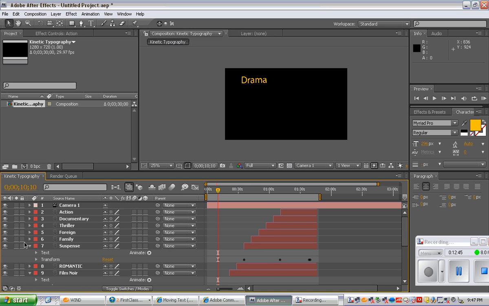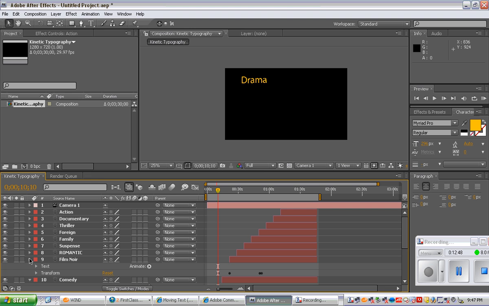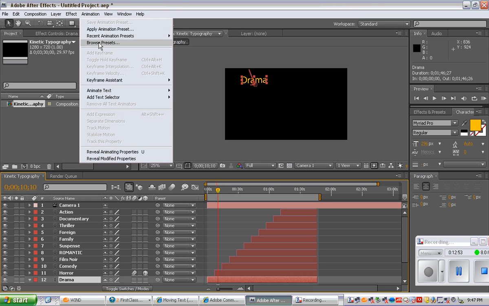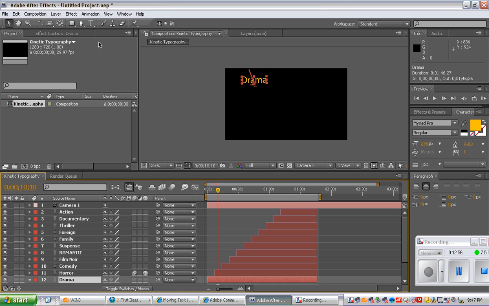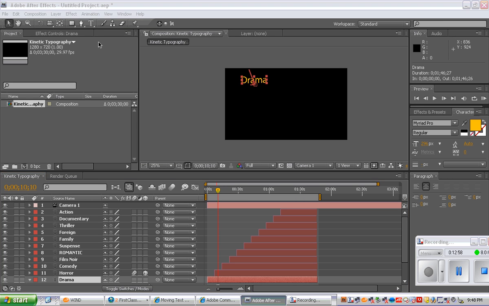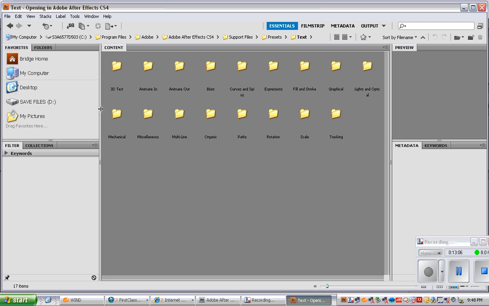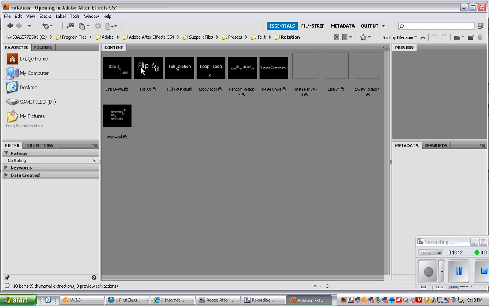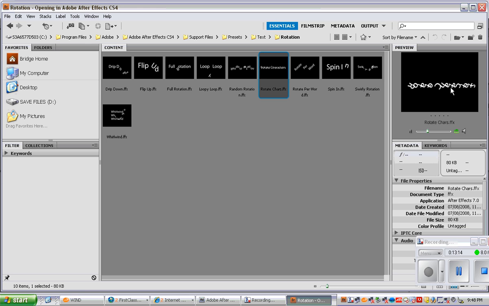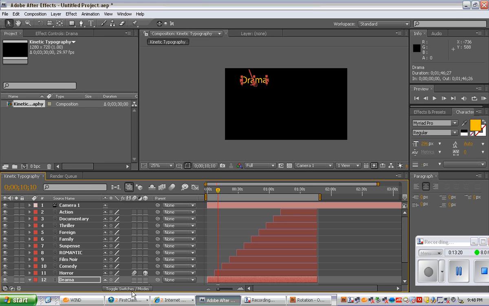So if I choose, for example, the word drama, since it's the one defaulted there, I just make sure I've selected the layer, go to Animation, Browse Presets. This will open up the Adobe Bridge portfolio, which hosts all of your drop-in effects, and it drops you right to the presets. Since you're working with text, good choice to go to the text layer. But if you would like to add an additional effect that it rotates on its tracking effect, just select any one. If you need to preview them, you can preview to start, but just double click it and it will take you back to the drama layer with the effect added.